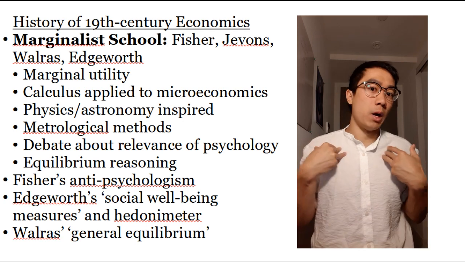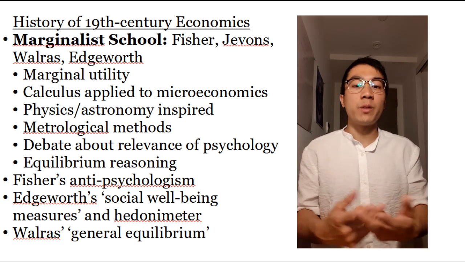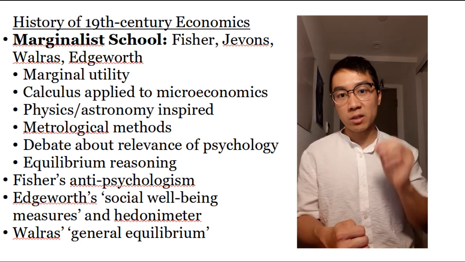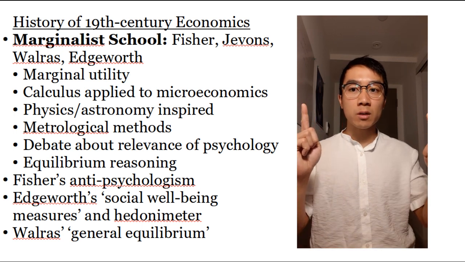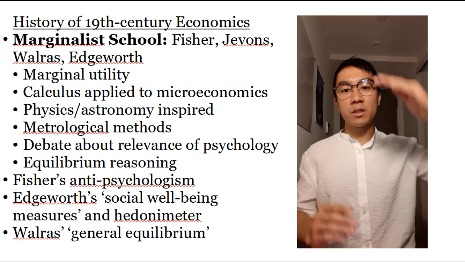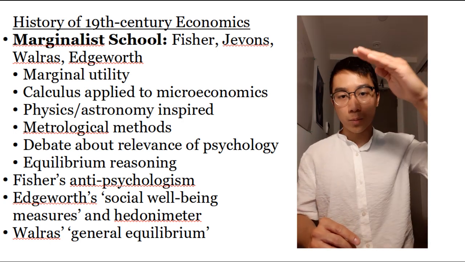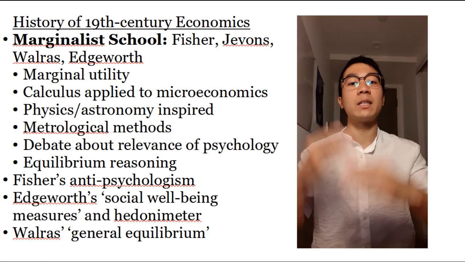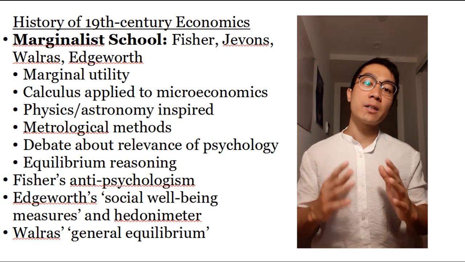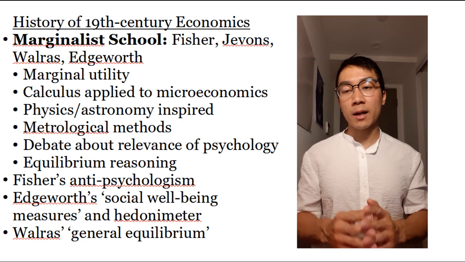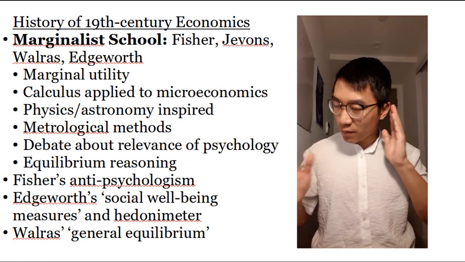So that raises the question, well, what then is the job of the economist? The job of the economist is to provide a mathematically precise model of how, given these input human psychological preferences and behaviors, what is the just or equilibrium price that would be set, or what are the dynamics of supply and demand given these inputs from psychology? So Fisher was an anti-psychologist insofar as he thought that psychology is to be understood as a very separate discipline from that of economics.